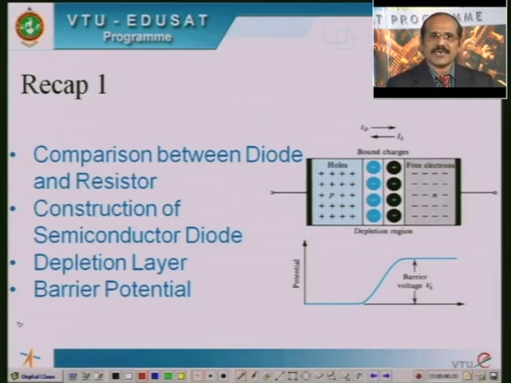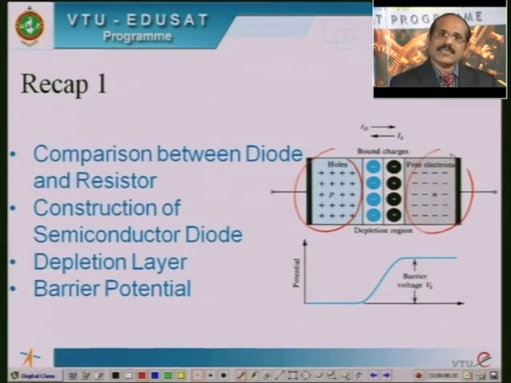construction. The semiconductor device consists mainly of the P type, which is what we have here, and the N type on your right side. In P type the holes are the majority charge carriers, whereas in N type the electrons are the majority charge carriers. The terminal connected to the P type is called the anode, whereas the terminal connected to the N type is called the cathode.